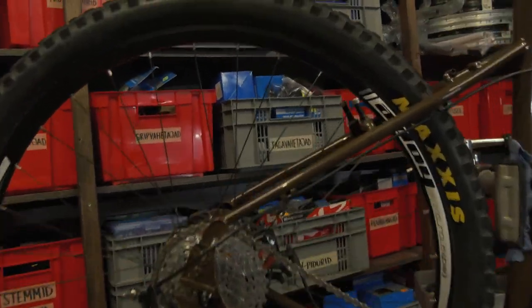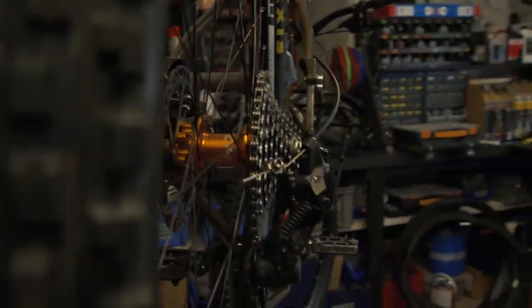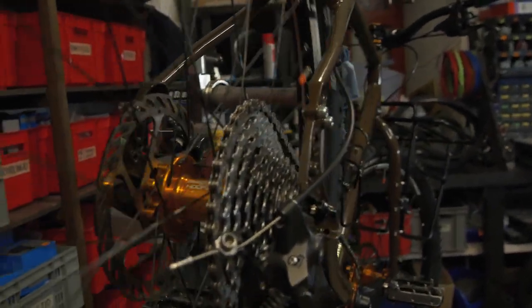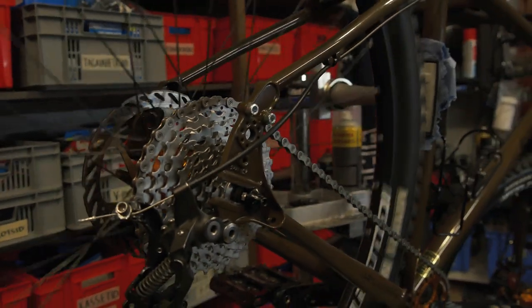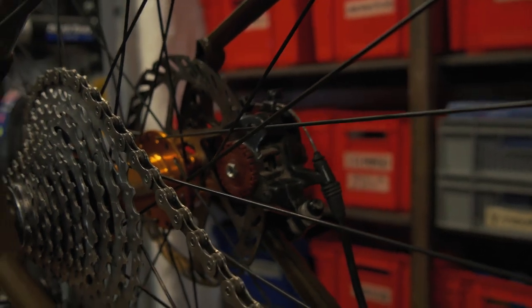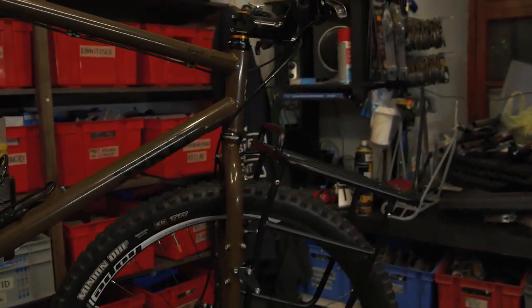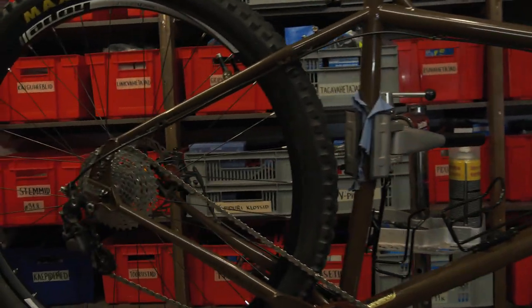So the first things, I have a set of wheels on here. They are Hope wheels, Hope Pro 4 with the enduro rim, and they make a mean noise. They can be a bit much for some people, but I really like them, so that's fine for me. For the brakes, I use Avid BB7s, with the regular Avid rotors. This is the 160mm, and this is the 180mm here in the front. Both these wheels are Hopes. I just recently changed them because I had a big failure with another company. I'm not gonna name it just now. So the wheels are there.